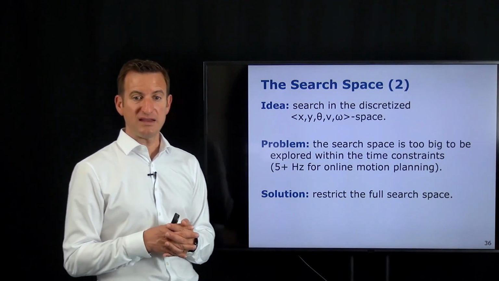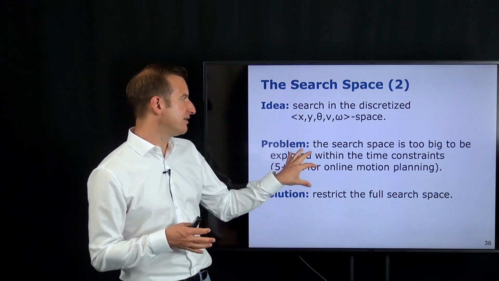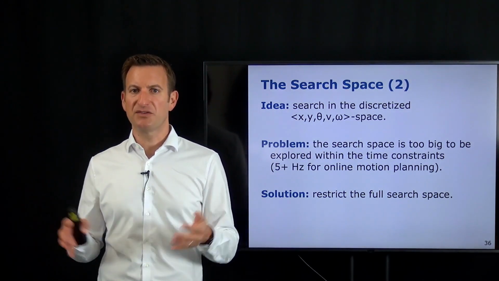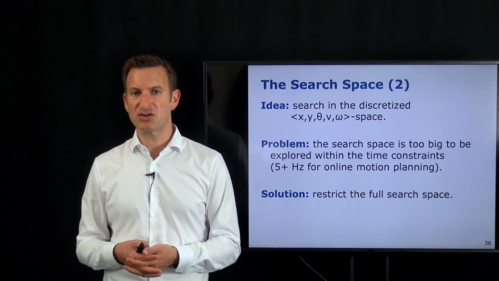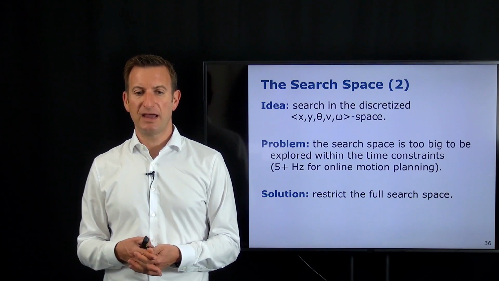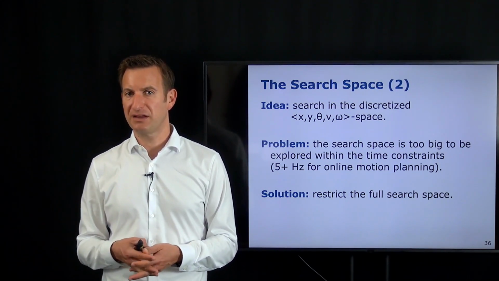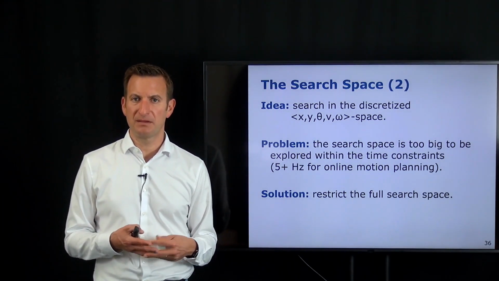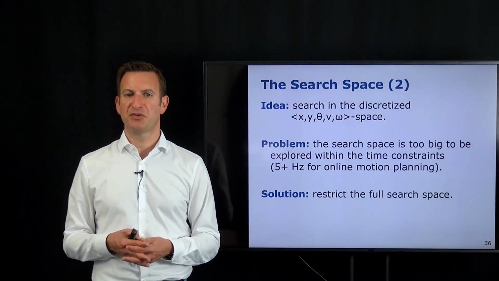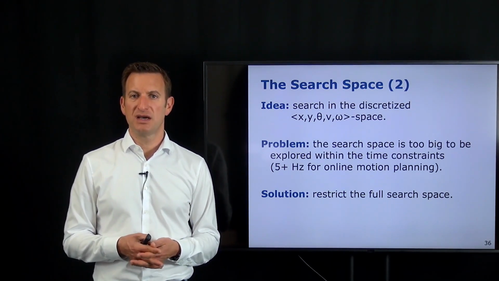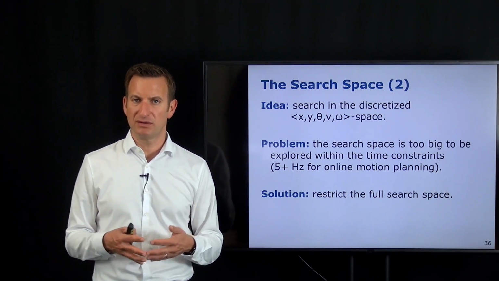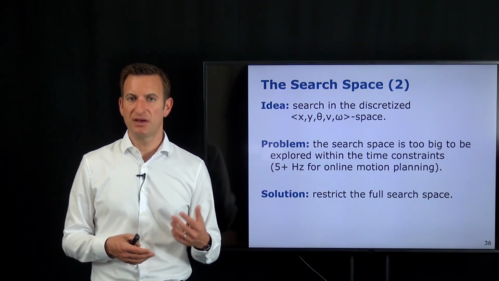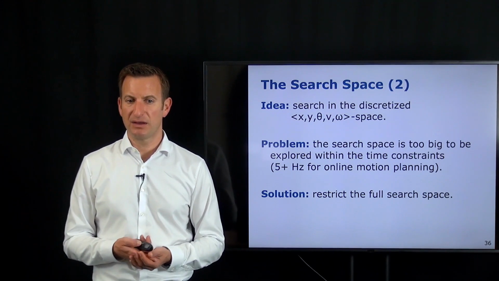Okay, in theory this sounds great, but the problem in reality is that going from a 2-dimensional space to a 5-dimensional space is computationally quite demanding, because the number of states that I need to represent grows exponentially with the number of dimensions of my search space. And so I typically cannot execute this fast enough. Let's say for an indoor robot, I typically need at least 5 Hertz in order to check for obstacles. If I'm going with a speed of up to 1 meter per second, maybe 5 Hertz is sufficient. But if I went to higher velocities, I would need to increase this frequency. And that's something which is hard to achieve if you really plan in this 5-dimensional state space.